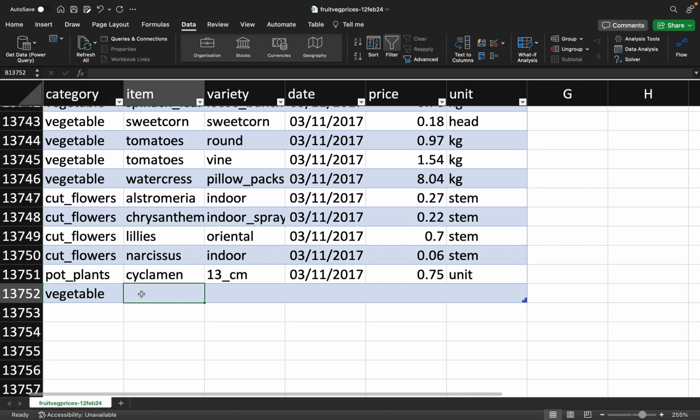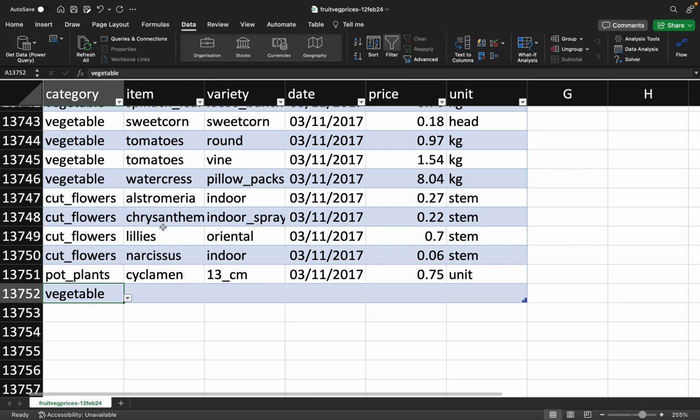Or I can just simply add a new category. If I wanted to, I could also validate items, varieties, dates. Dates I think should not be validated, but I can add code to this to take in a date format. So I can have items, I can validate each and every one of these. So we've seen how we can validate our category.